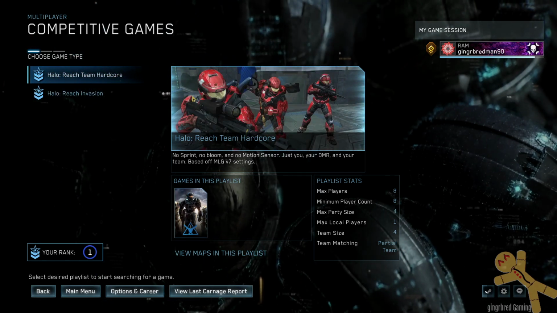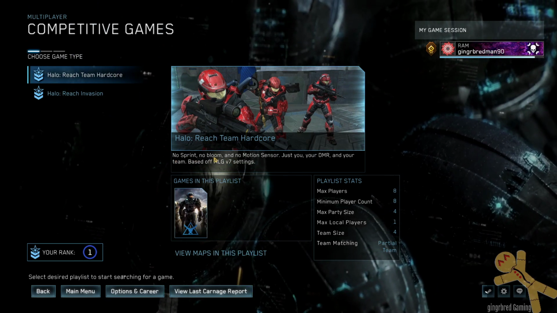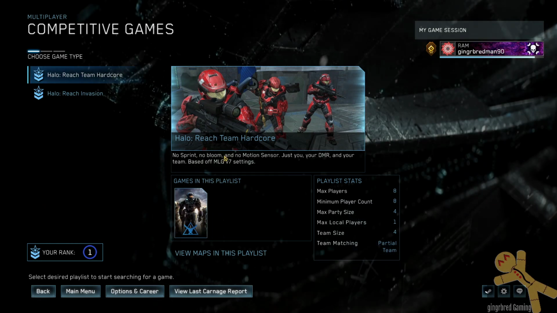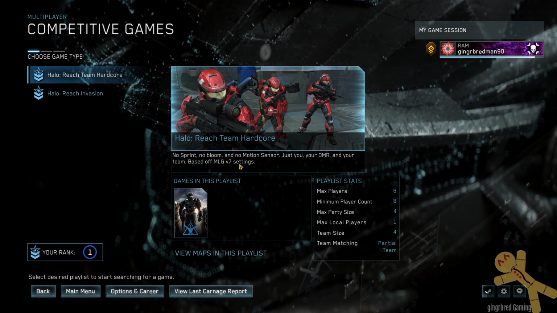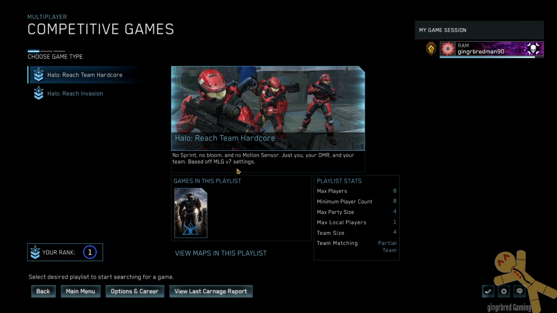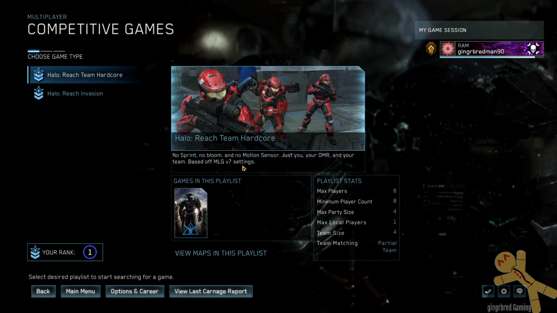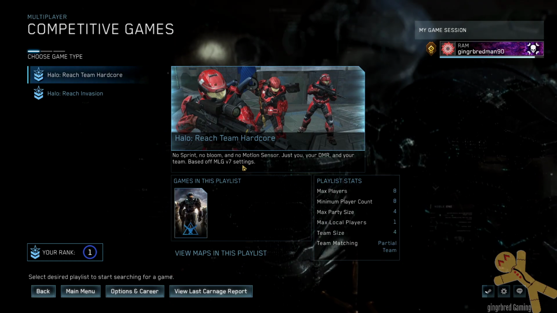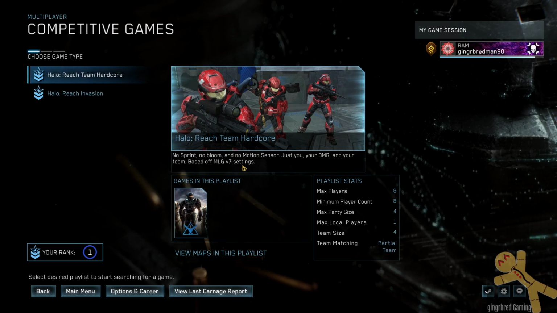And you can see the description here, no sprint, no bloom. And bloom is when you shoot your weapon and the reticle gets bigger and bigger. And no motion sensor, just you, your DMR, and your team based off MLG V7 settings. And you can just Google MLG V7 Reach settings, and someone's posted it on either Reddit or Halo Waypoint. Basically, this is where you want to go if you're looking for a competitive play style.